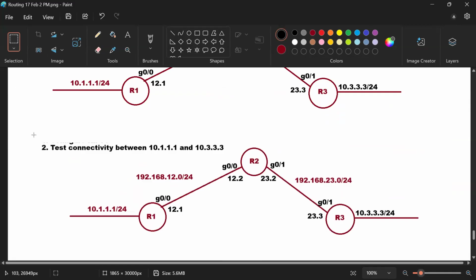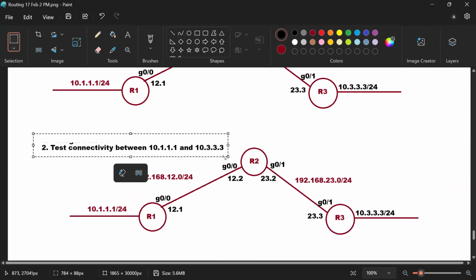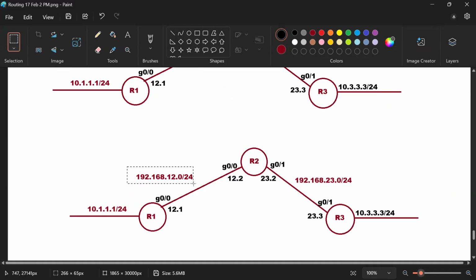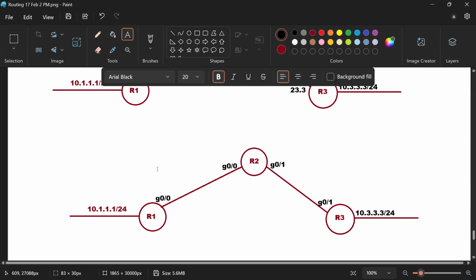In the previous scenario, I was having here, I think 10.2, right?